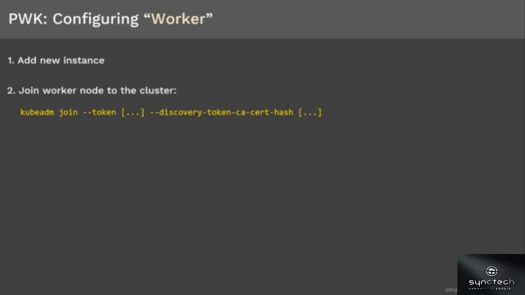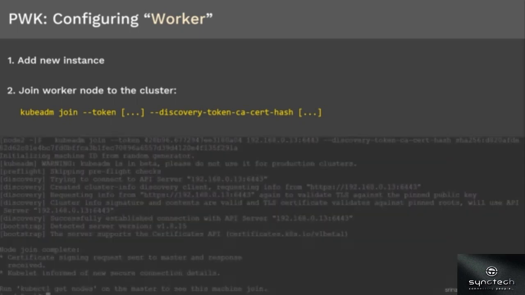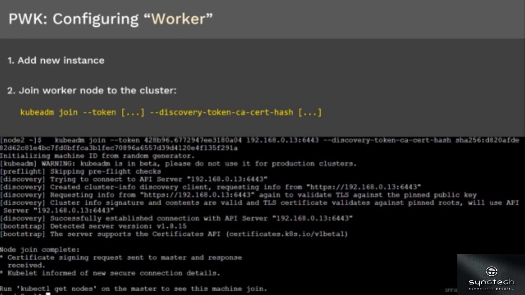Now let's see the steps involved in creating worker node. First thing to do here is to create the new instances. If you have new instances already created and ready, all you need to do is execute one simple join command that you see on the master node. Execute the same kubeadm join command on the worker node and you are all done. This join command will add this worker node to the cluster. And you can follow the same steps to add more instances to the cluster. Again, maximum number of instances that you can add or create in PlayWithK8s website is 5.